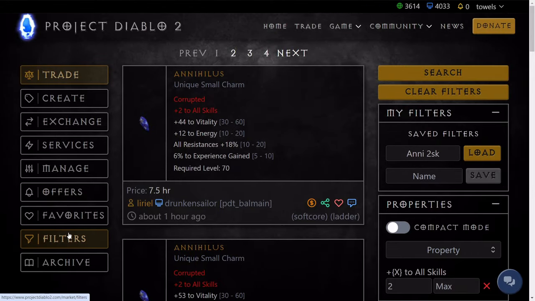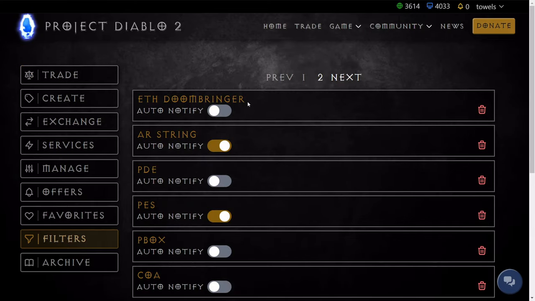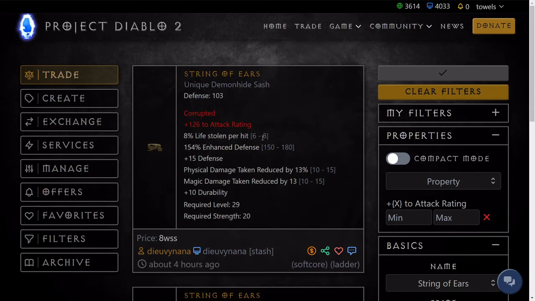But what folks might not be aware of potentially is the filters that are now able to set your auto notifications directly to your Discord account. So these notification toggles mean that anytime an attack rating string of ears, for example, hits the market, I will get a notification in my Discord messages automatically.